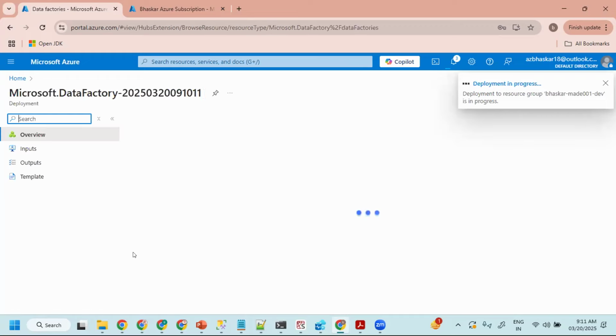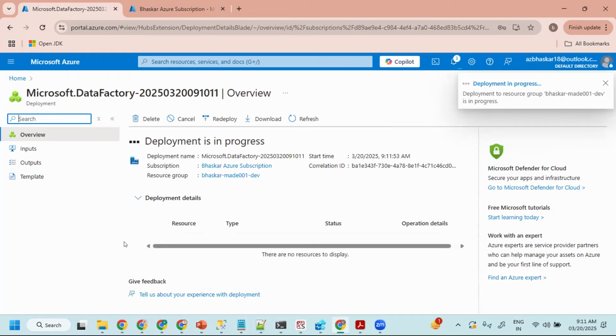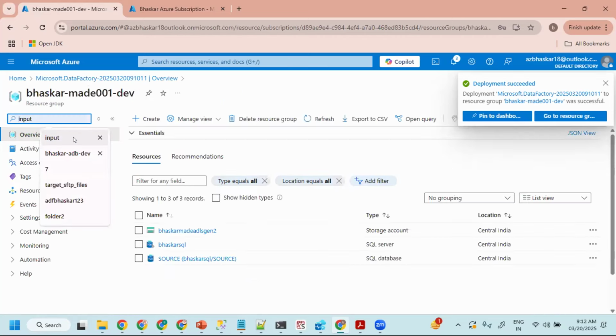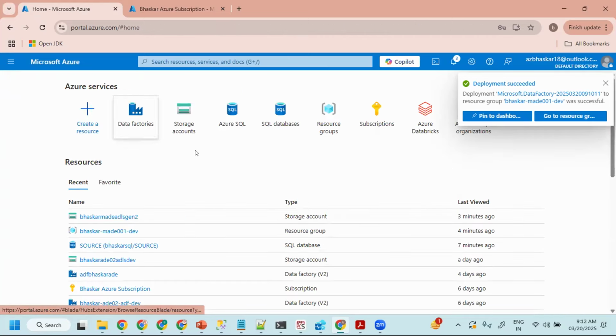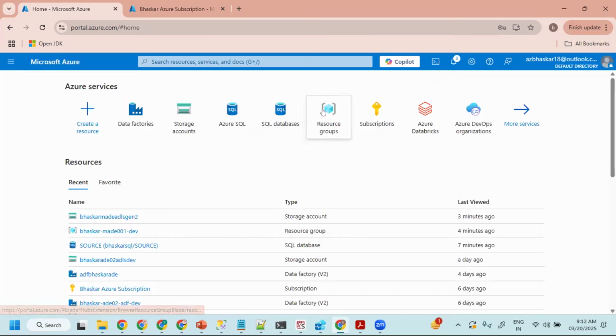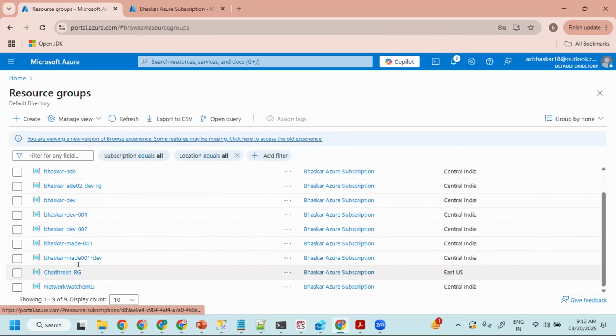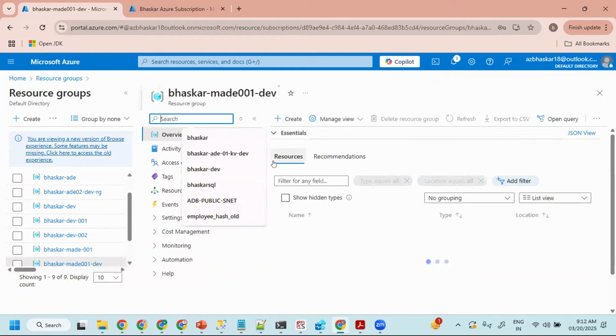It takes not more than 1 minute. Now all the resources are set up. Going forward, I'm going to use the same resource group. My resource group is made 001 dev.